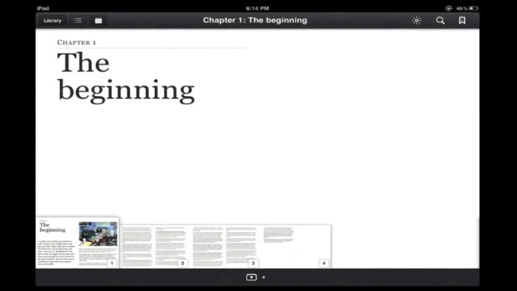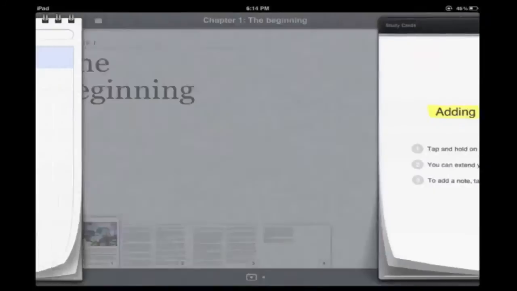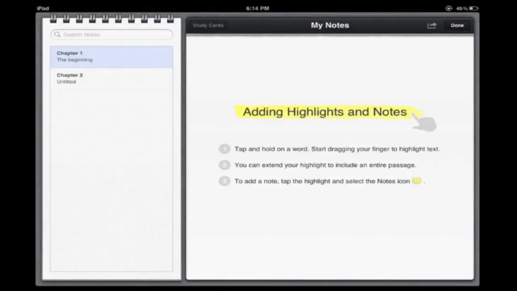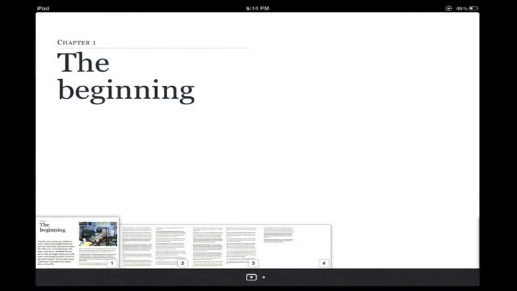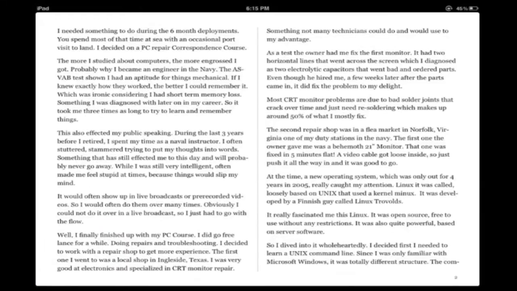And let me see, library. Okay, this one's your notebook. You can highlight things right here. And actually, let me go and show you a page first. We're just going to go to the regular text. And as you can see, you can highlight just by putting your hand on it and leaving it there, just like so. And if you click on it once, you can change the color.